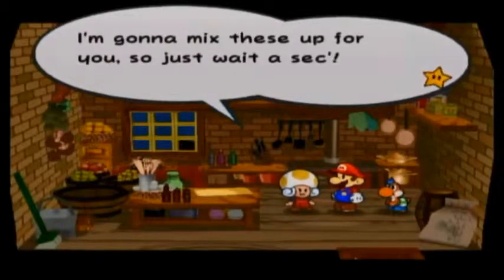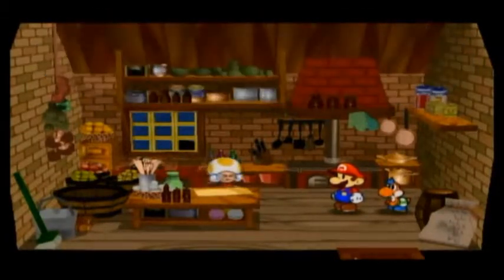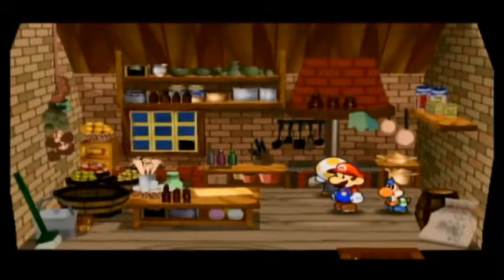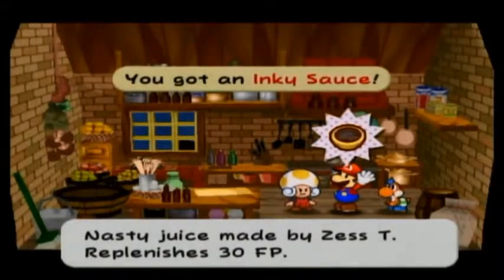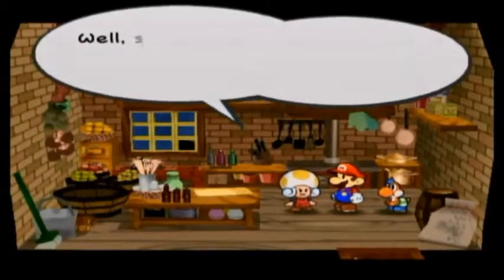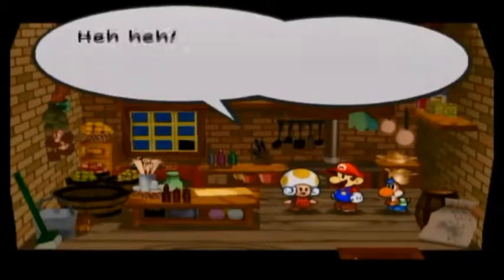Now, inky sauce is a common recipe to be used in other recipes, so I'm definitely going to need more hot sauce. Although, just the inky sauce by itself is actually a very good recipe, because it replenishes 30 FP. And just think, you use it to make other ones, so even more powerful ones. Okay, so we're going to take a step back and do one of the earlier ones on the list, which is inky sauce and cake mix, I believe.